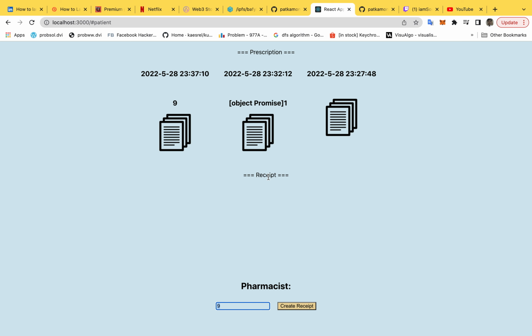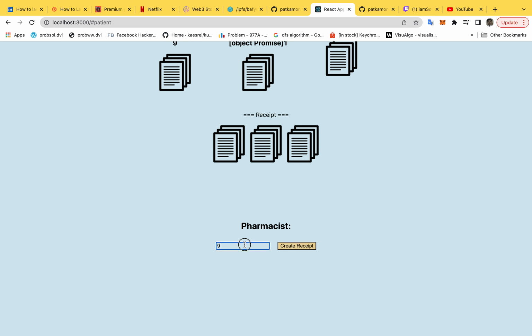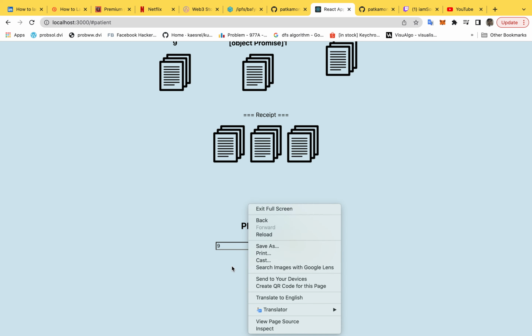It is like the prescription, but it is just a receipt to show that you have already taken the medicine from the pharmacy shop. If I click the receipt here, it shows all the receipts that I currently have, which is 3 receipts right here. So this is all of my project.